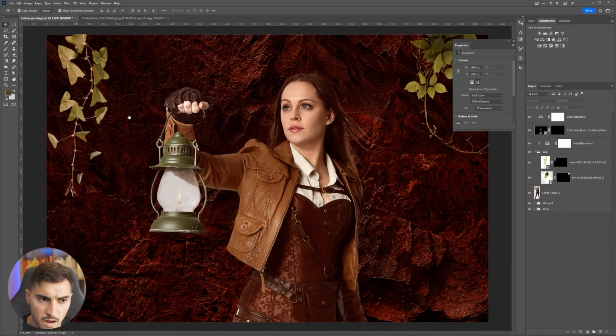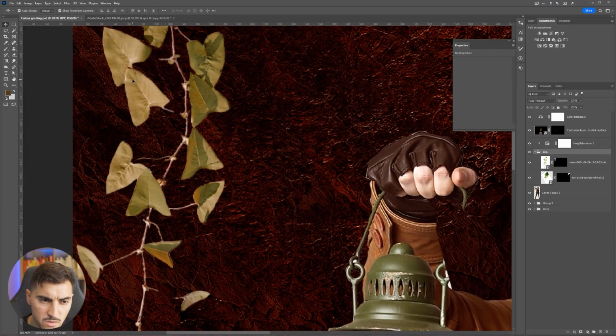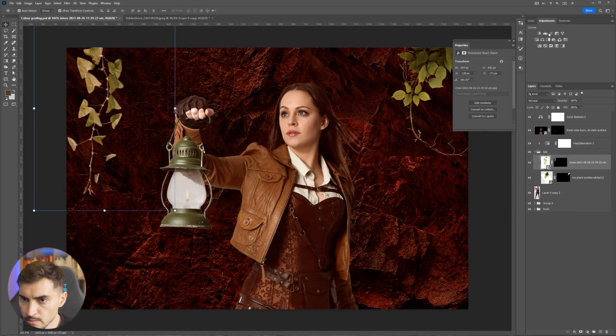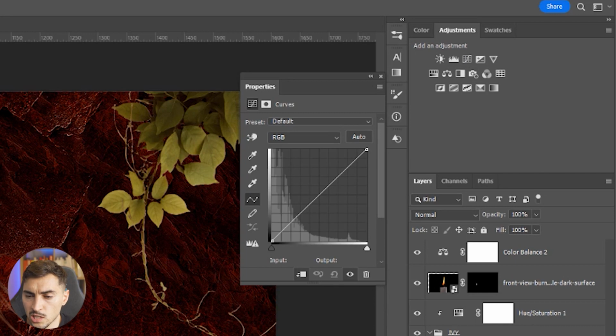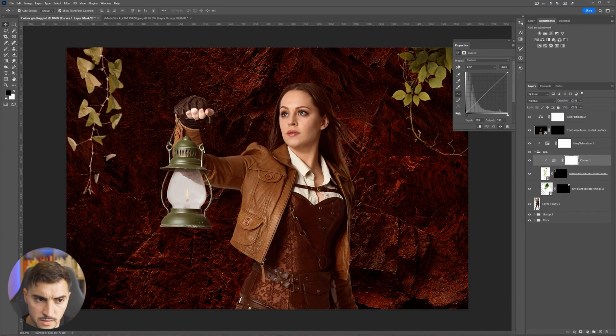The only thing is this ivy on the left-hand side, it's a bit too dark, so it's got some light. So you can do levels, you can do curves. So I'm going to do curves for this one. I'll clip it to this. And what I want to do is just sort of bring the light down. So for the top corner, I can just bring that down, as you can see.